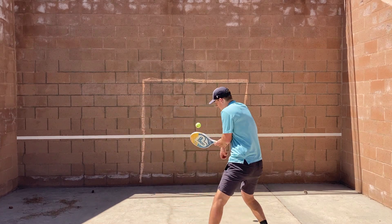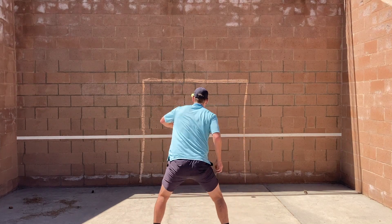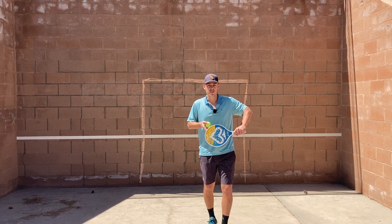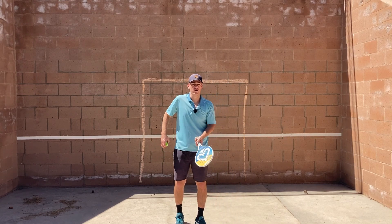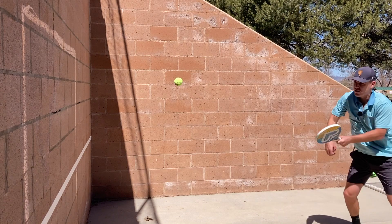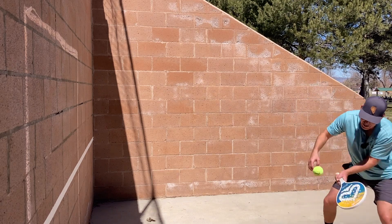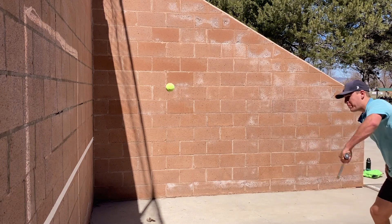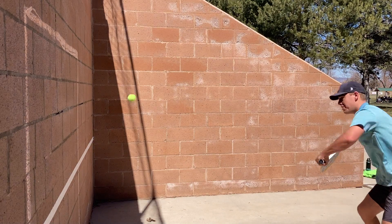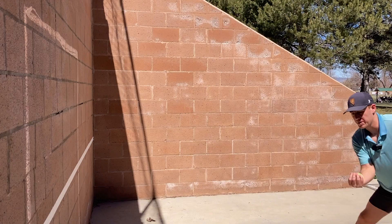If you want to mix, move the ball around that square so you're getting a mix of forehands and backhands. When the ball comes right at you, choose a backhand because you can protect yourself better with that range of motion than with the forehand when the ball gets in close. Don't be afraid to play backhands when the ball's right at you and you don't have time to move away. Try to keep the ball in the air as long as you can. Volleys on the wall are great practice because you often don't have a lot of reaction time, which forces you to reduce your swing and just absorb the pace of your opponent's shot.